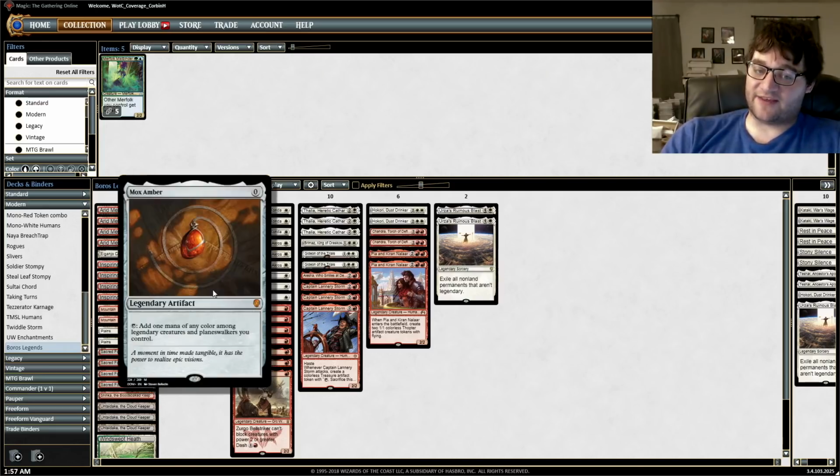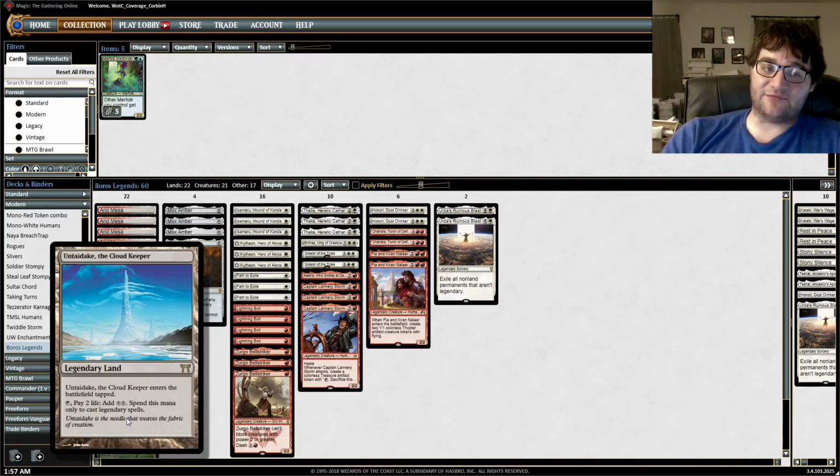So, Mox Amber does it. You know what else does it? I don't even know how to say this. Untaidake, the Cloud Keeper, whatever. Some legendary land from Kamigawa. Pretty cool. It comes into play tapped, sure. However, you can pay 2 life to add 2. Spend this mana only to cast legendary spells. So, we have a lot of legendary spells. This card is really good.